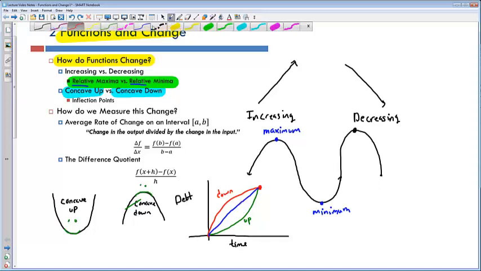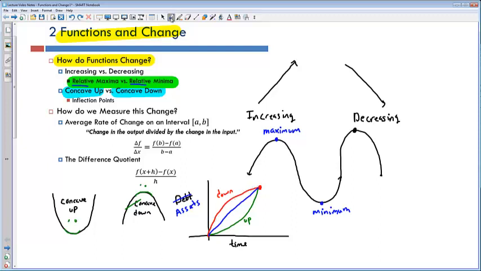Now notice if you change the context of this. So instead of debt, you say overall assets. So sort of how much money you have, in some sense, the value of what you have. Now concave up is good and concave down is bad, because again, your overall assets are actually accelerating. Over here, this concave down is actually a deceleration of your assets.